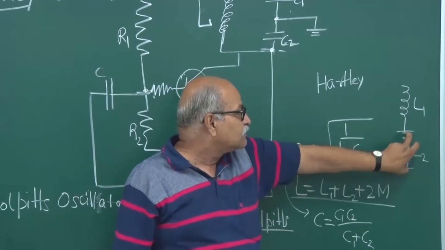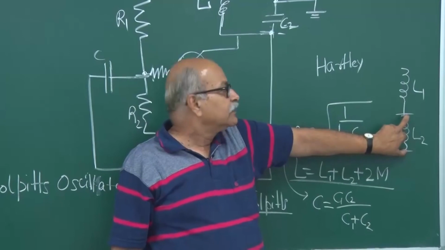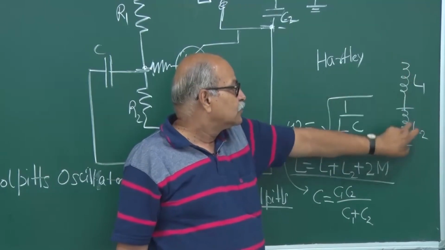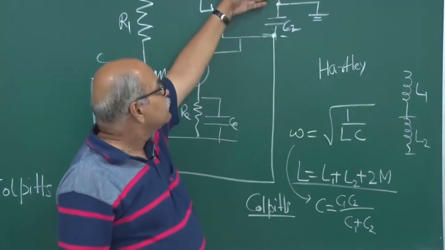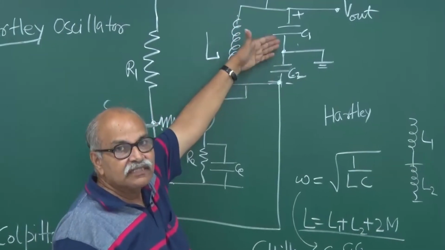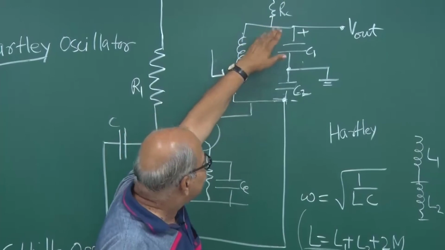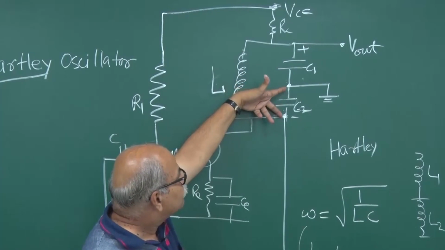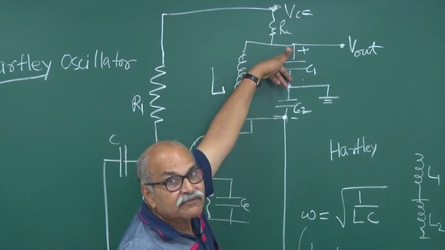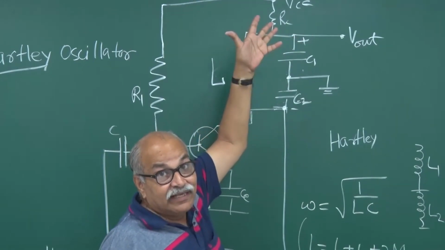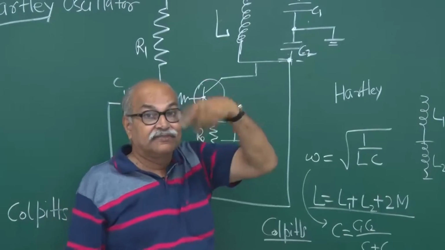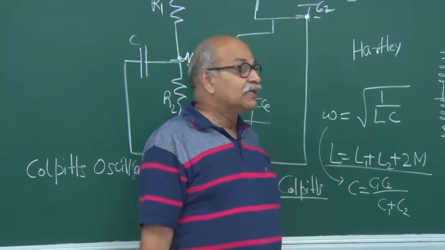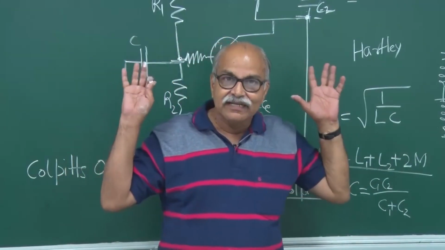So there is the part which is going into feedback, and the part here which is going into the output. That fraction will be just this ratio of L1 and L2, and similarly here that fraction will be the ratio of C1 and C2, because the current is the same. Once again, they are series connections, so depending on what the reactances are, that fraction of voltage will be here and that fraction of voltage will be there. These are all AC things that we are talking about. So when you use 1 over C omega, L omega, those things will be operative. So this is how the oscillators are generally made.